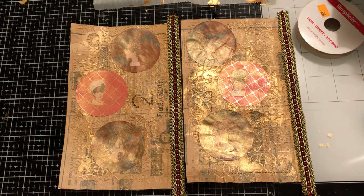I love mixed media. I love art dolls. I pen pal. I weave. I'm also a fiber artist, more of a fiber artist than I am mixed media. Mixed media is new to me.